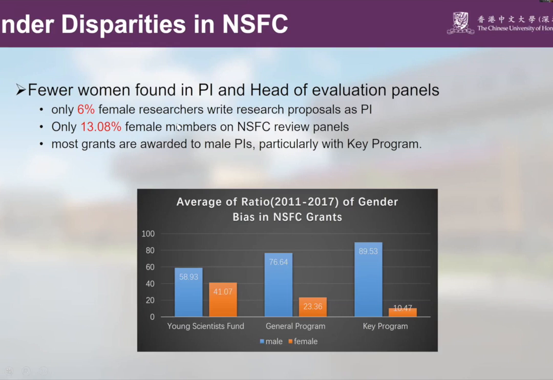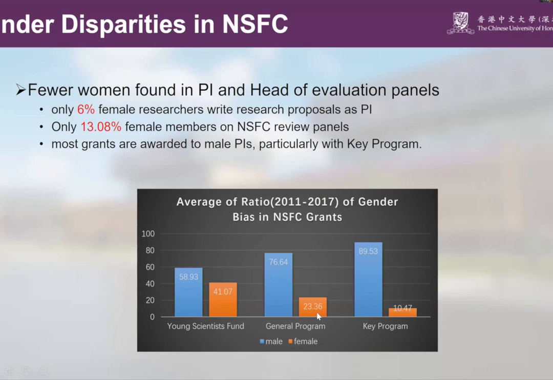And then NSFC is trying to rectify that. And also most grants are awarded to male PIs, particularly the key program. The picture here shows you the breakdown. For the Young Scientist Fund, you can see the females get 41%, which is respectable, still lower than the male.